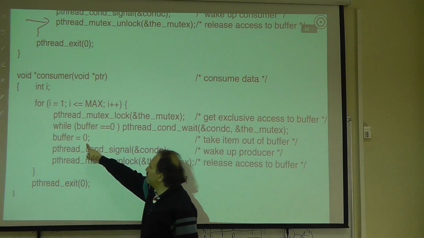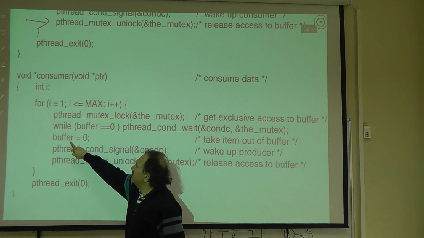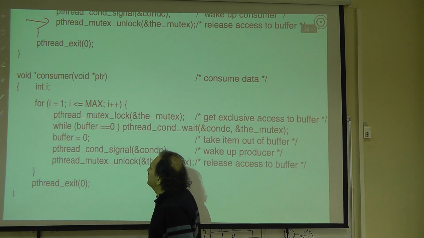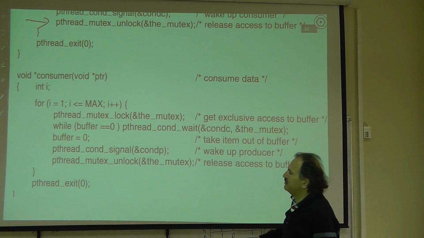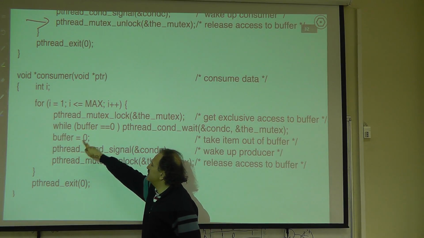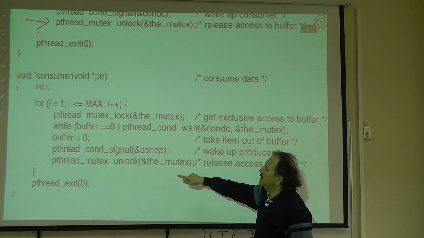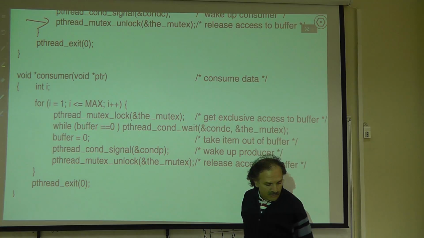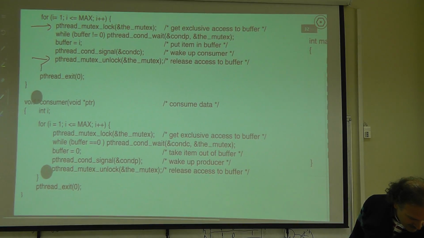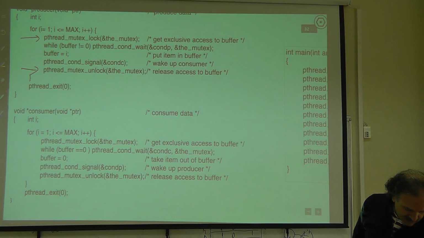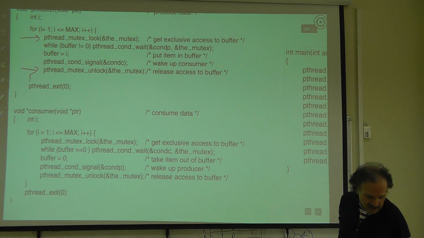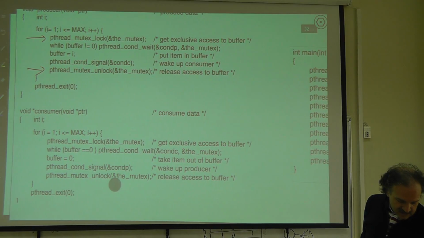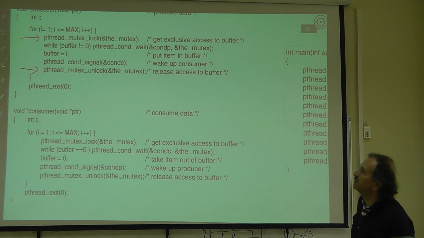And when I consume the produced thing, all I do is this. So this is a very simple line. I mean, this is a toy example. Nothing useful is coming out from here, but it's a toy example. And when I am done, I signal the producer to produce something else. So when I say signal condition P, if somebody is waiting here, it can continue. Then I release the lock.